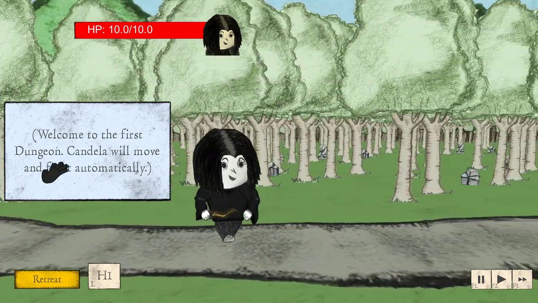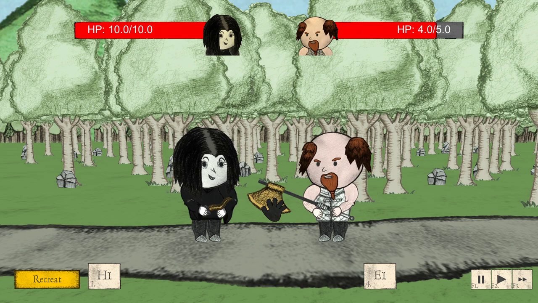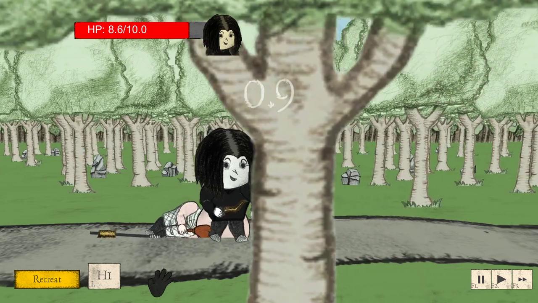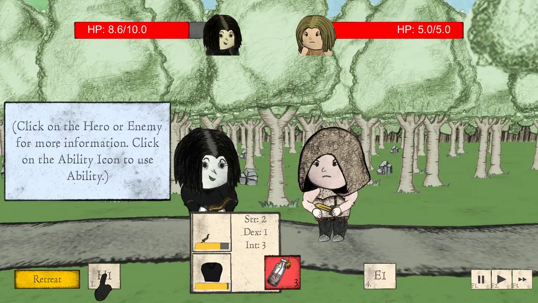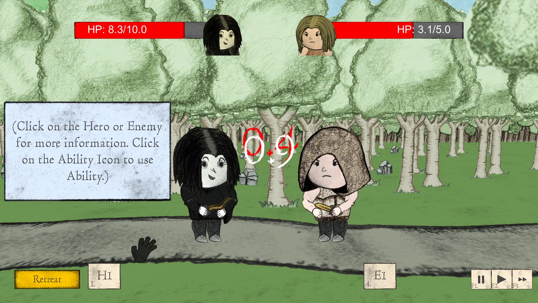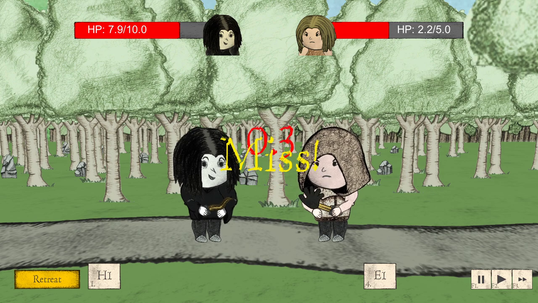Welcome to the first dungeon. Candela will automatically attack. These white numbers show the damage dealt, red numbers show the damage taken. Yellow colors are misses, I guess. We're gonna take you out. You don't stand a chance. Hero information and enemy information. Click on the hero or enemy for more information. Yeah, I'm guessing. 3 fire to all enemies. You don't need to do that.